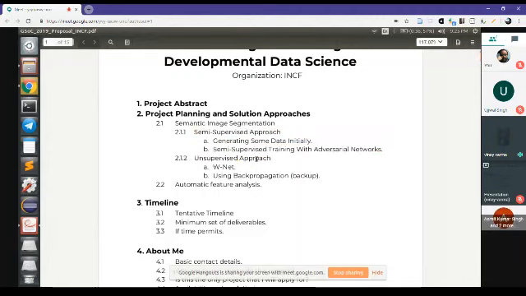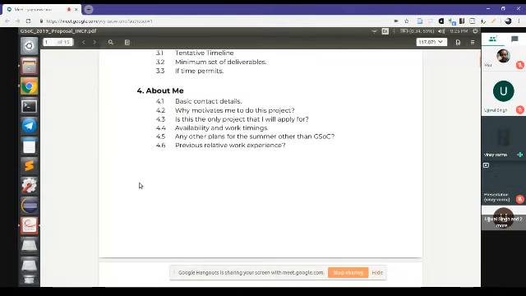And the question is, why can't a supervised approach work? Because we don't have any labeled data for supervised algorithms to work on. So I had to propose these two techniques. And each of these techniques has a backup task in case I have a problem implementing the primary task. That's again the idea of my mentor. He suggested that.